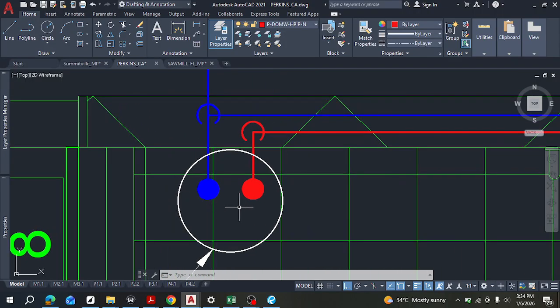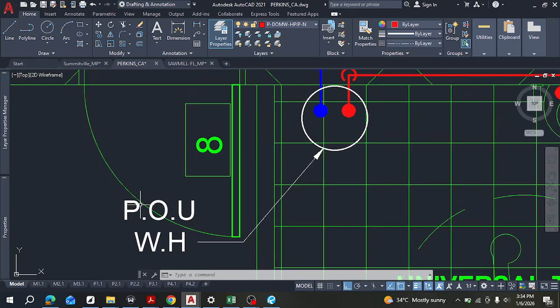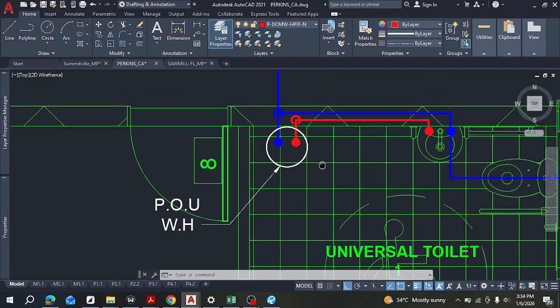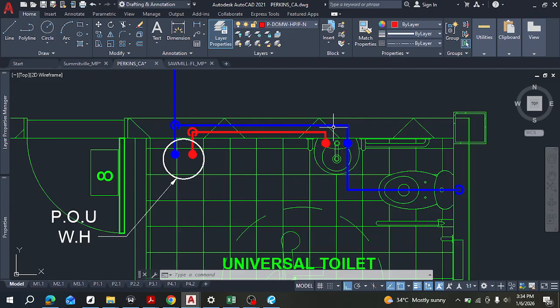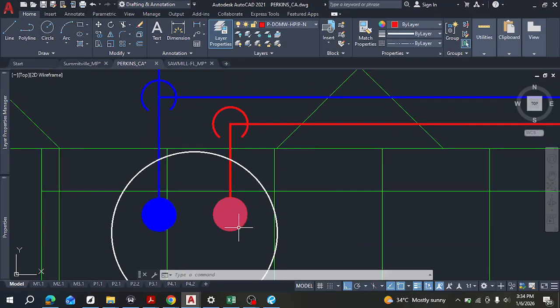For water heaters, the location matters a lot, right? And then the size matters too. This is called a point of use water heater. I usually use this when the demand is very low. So in this case, the only demand for hot water is just this lavatory, right? So this shows the point where the piping enters the water heater, the cold water supply for the water heater, and then this is where hot water leaves the water heater, right?